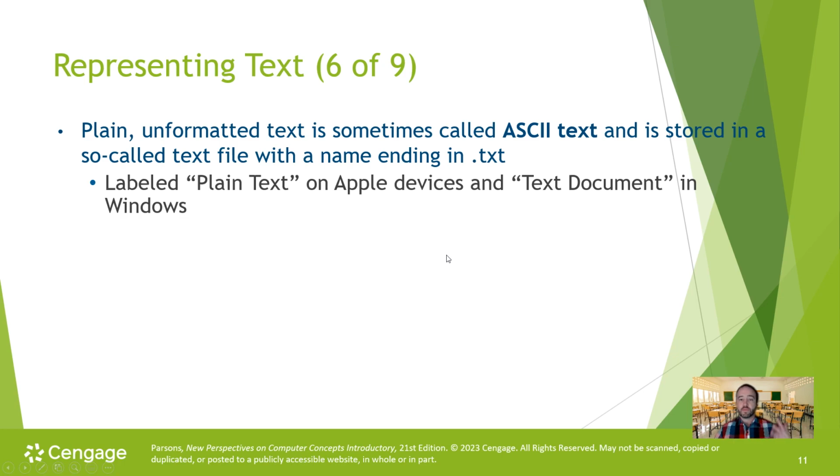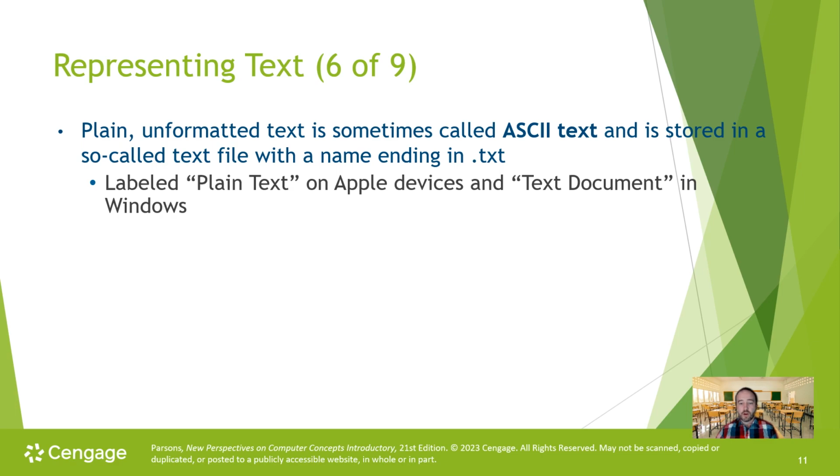So if we have ASCII text, we place it in a text document, typically. And we can tell it's a text document because it has the file extension .txt. Almost all files end in a dot and an extension. If they don't have anything there, it can be .nothing, which is technically its own extension. But typically, it has an extension that tells you what kind of file it is.